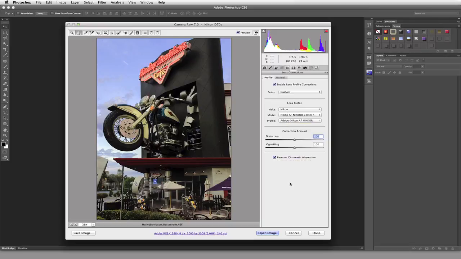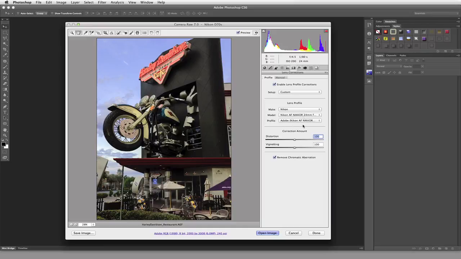Remove chromatic aberration. That is something that you might want to have turned on based on the quality of the lenses and based on the scene subject matter you're photographing. Chromatic aberration happens when the lens cannot focus the red, green, and blue light at the same spot on your sensor, and it happens at high contrast areas. Have it try to do that automatically. Everything is absolutely fantastic.